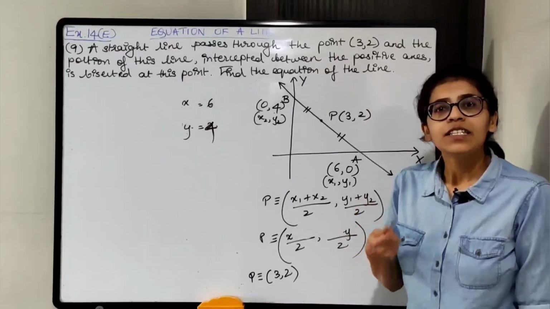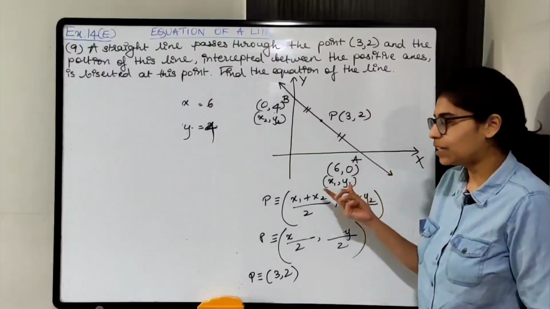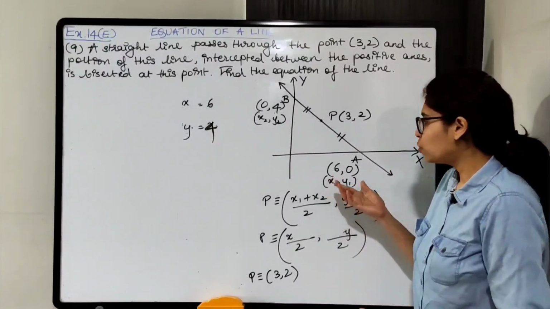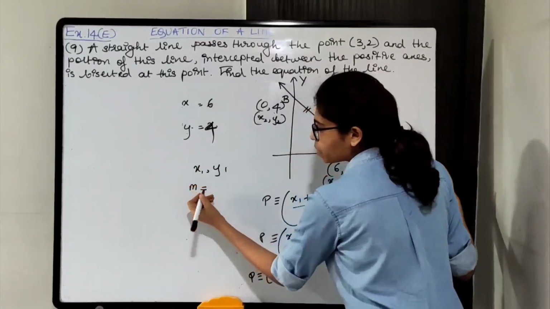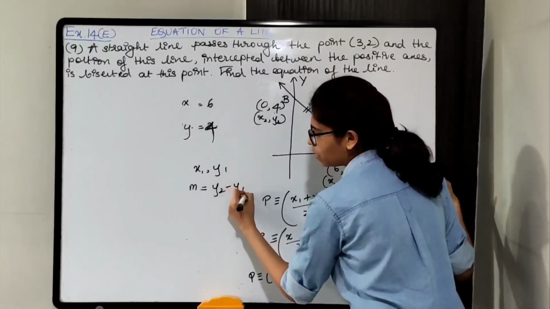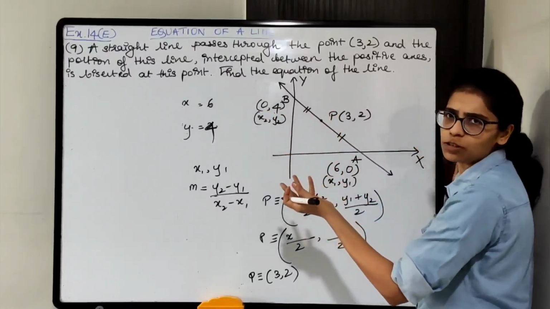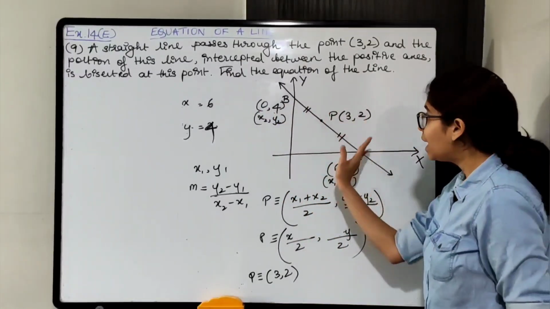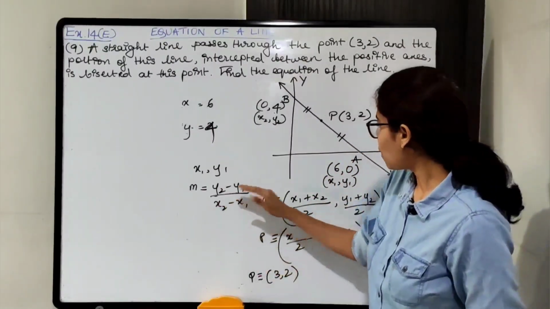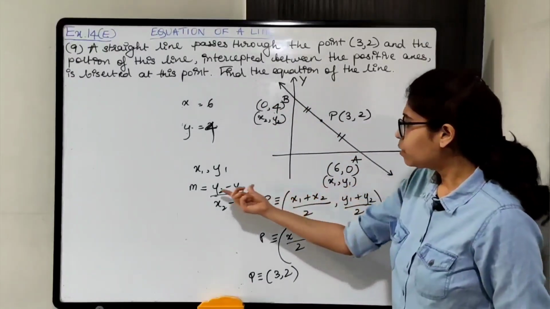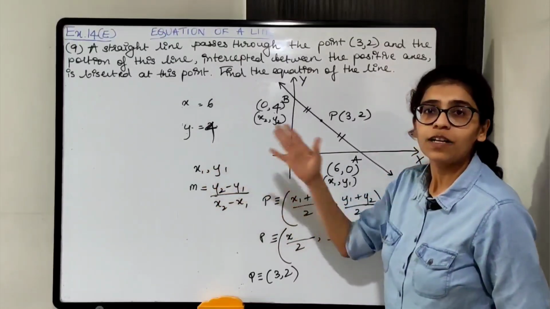Alright, once you get the slope, you have the coordinates of one point, take the coordinates of A only, which we have taken as (x1, y1). You have slope, how will you find the slope? By (y2 minus y1) upon (x2 minus x1). I'll be using the coordinates of A and B. You can use P also. You can use the coordinates of B and P, or A and P. It's your choice. You will still get the correct answer. So I'll be using the coordinates of A and B. Put the values of x1, x2, y1, y2. You will get the slope of the line. You have the slope. You have the coordinates of one point.